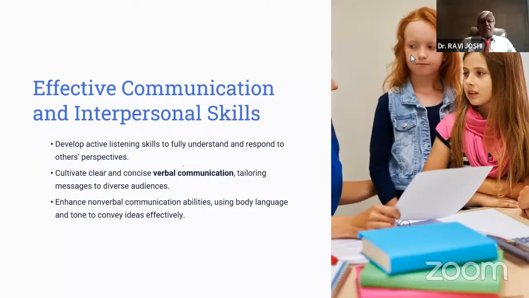Effective communication and interpersonal skills. Here I remember the late Dr. APJ Abdul Kalam sir. APJ Abdul Kalam sir mentioned that we should develop among the students five types of mind. Listen carefully. Number one, disciplinary mind. Discipline. If my domain is economics, that is a discipline. Sociology is a discipline. Physics, chemistry, finance, disciplinary mind. My domain knowledge may be very perfect.